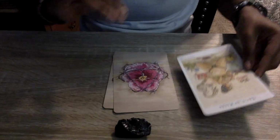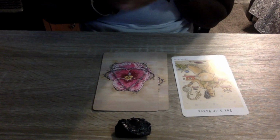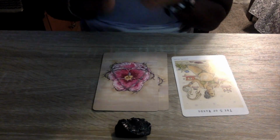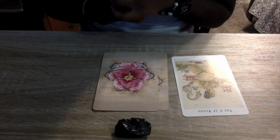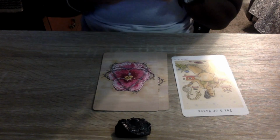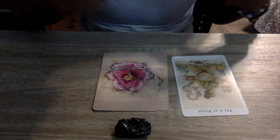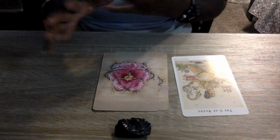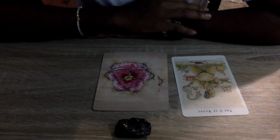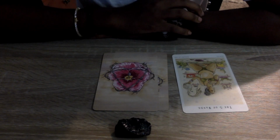Now, the fives are usually cards that people don't like that much, but this is giving me some Taurus energy. I think I said Virgo. It's giving me a little bit of Virgo, some earth sign energy. So some Taurus energy, some Virgo energy, some Capricorn energy, maybe a little bit of Cancer energy, maybe some Pisces. It's giving me a lot of in tune. It says Saturn in Leo, which is a fire sign, but that's the vibes that I'm getting from this card. And the bottom of the card says strife.